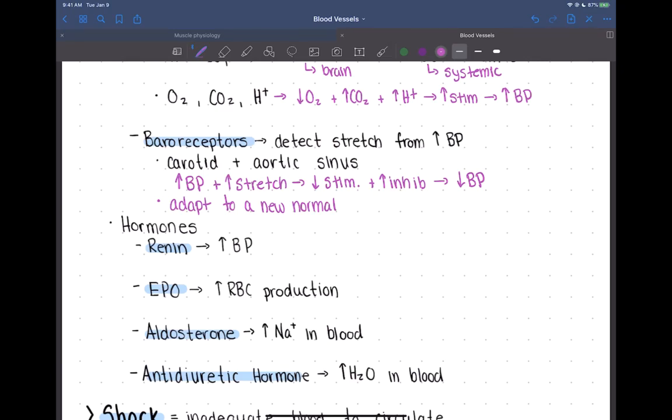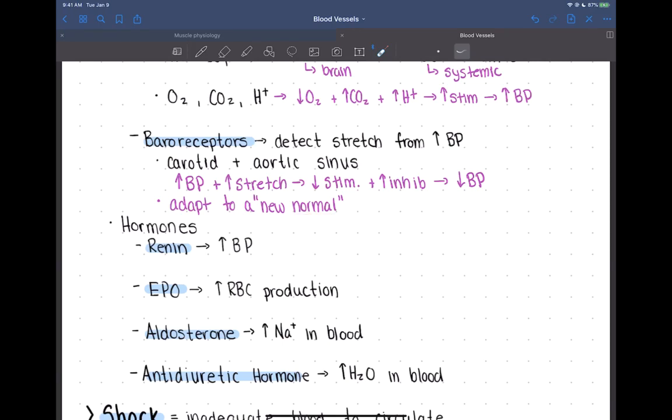However, they can adjust to a new pressure that they like, all right? And so the reason this is really important to understand is when you give blood pressure medication. So if somebody has really high blood pressure, you give them a medication to help bring it down, these baroreceptors are going to resist that at first, okay? So what's going to happen is their blood pressure is normally high. That is the normal that these receptors are used to.